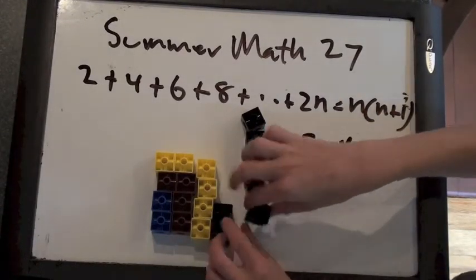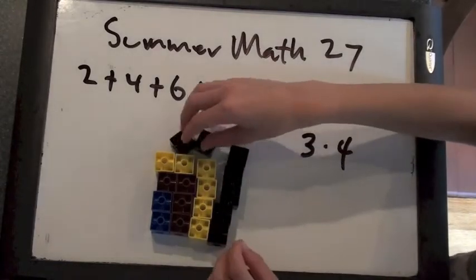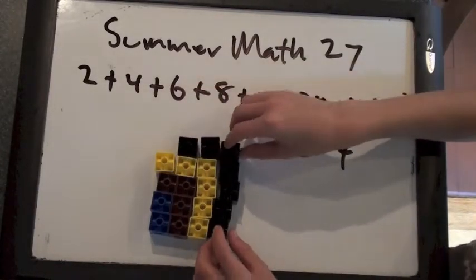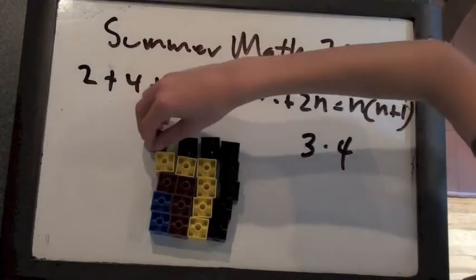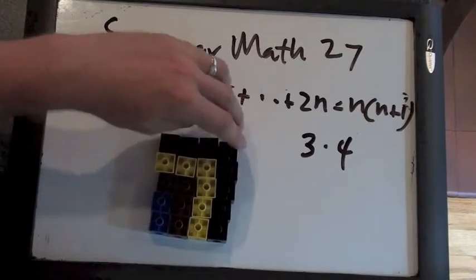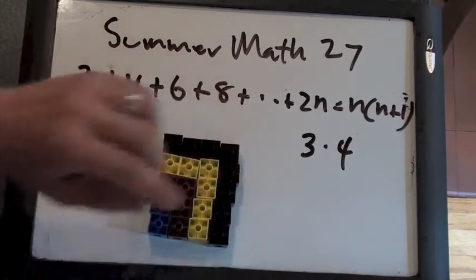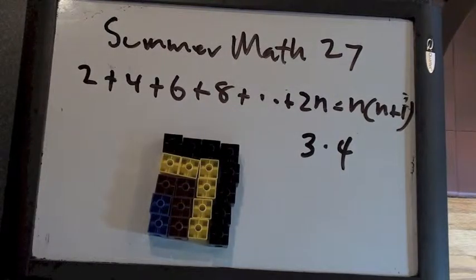Now, you put them like this, and I think... Oh, I'm sorry. Better make sure I grabbed... How many was I supposed to grab? I think 8. 1, 2, 3, 4, 5, 6, 7, 8. Sorry. It's harder when you only grab 7. So it's a very similar kind of pattern, right? But let me show you a different pattern, too. Are you ready? Yep.